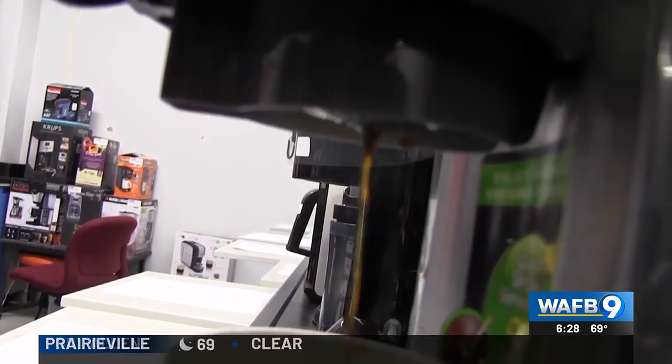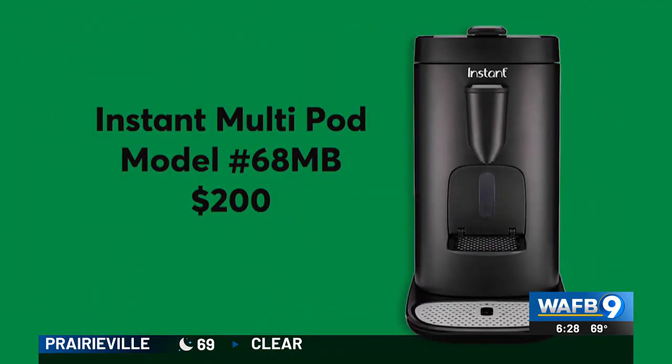In CR's tests, this coffee machine from the same brand that makes the famous Instant Pot earned top scores for brewing temperature, speed, and convenience. You can make espresso and you can make larger servings of coffee using different kinds of pods for each, and you don't need to know anything about making espresso.